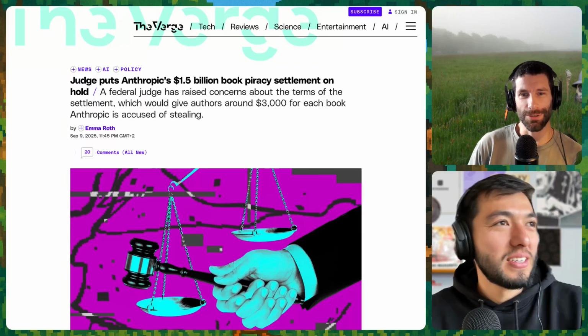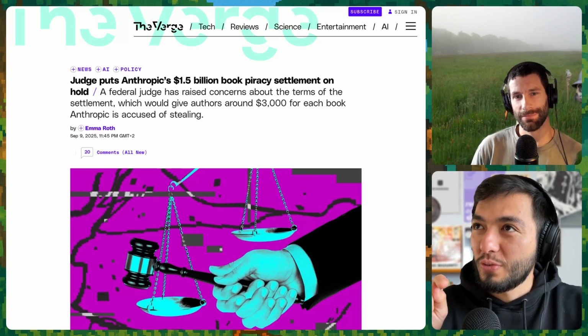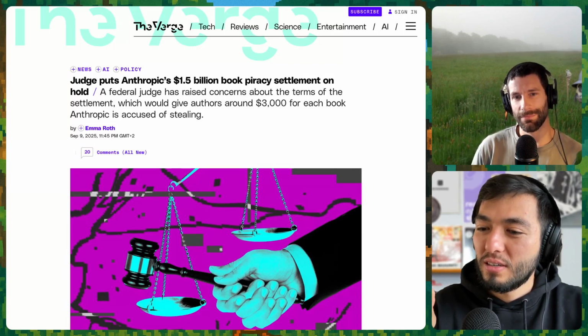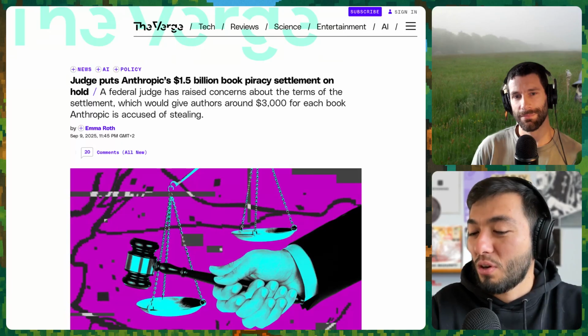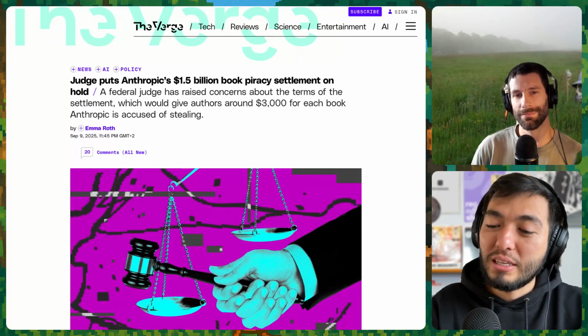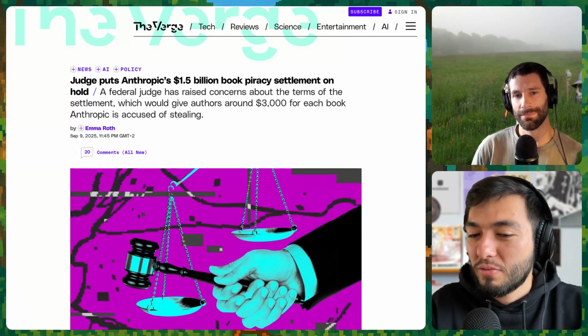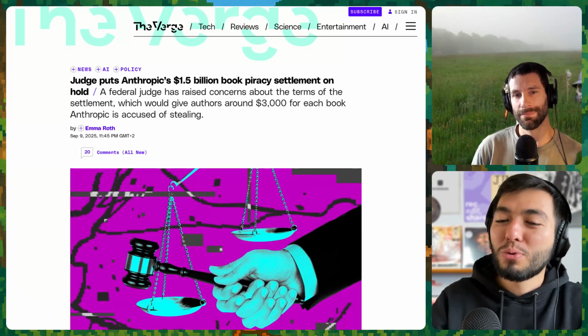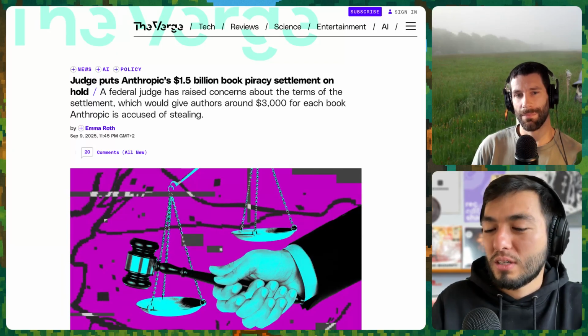Yeah, that's now true, being used. Because I think we started from the premise of: if you buy the book and you train, it's fine. So we were comparing the number with the cost of one book, because that's what you need legally to do it. But it's true, huh? If you think of how many books Anthropic should have to buy to really pay back the authors, right? It shouldn't be one.